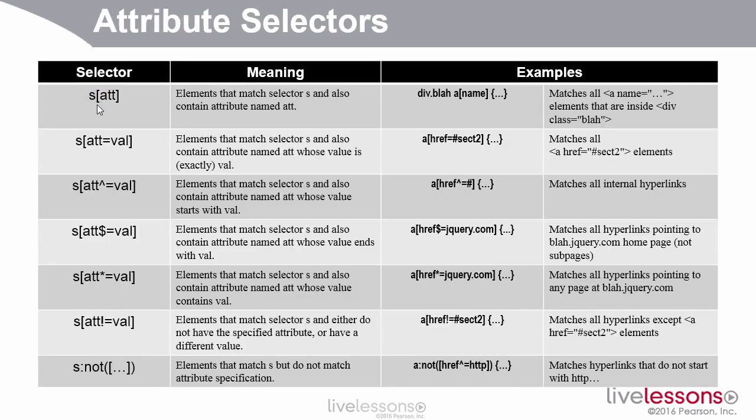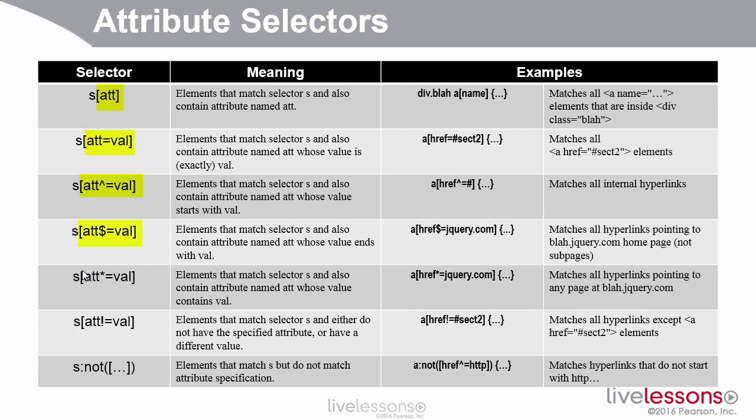All right, and then if you use square brackets, it applies to attributes. Remember we saw H1 align equals center, or table border equals 1. Align and border were attributes. And so you can search for something that has an attribute of that name. You can search for something that has an attribute that matches a value. You can search for something that has an attribute, the little hat means starts with a value. You can search for something that has an attribute that ends with a value.